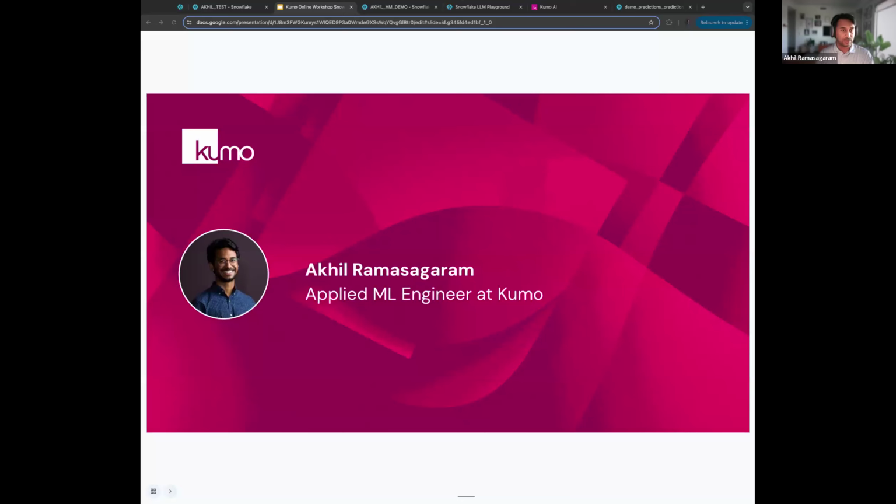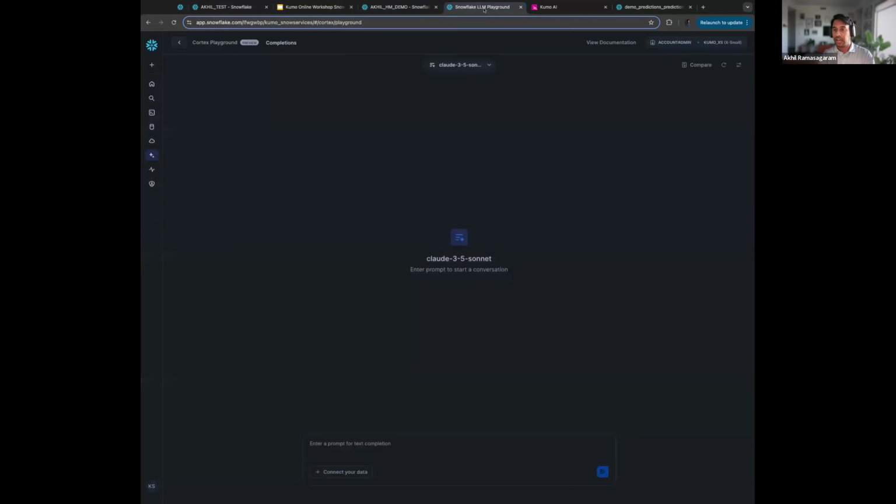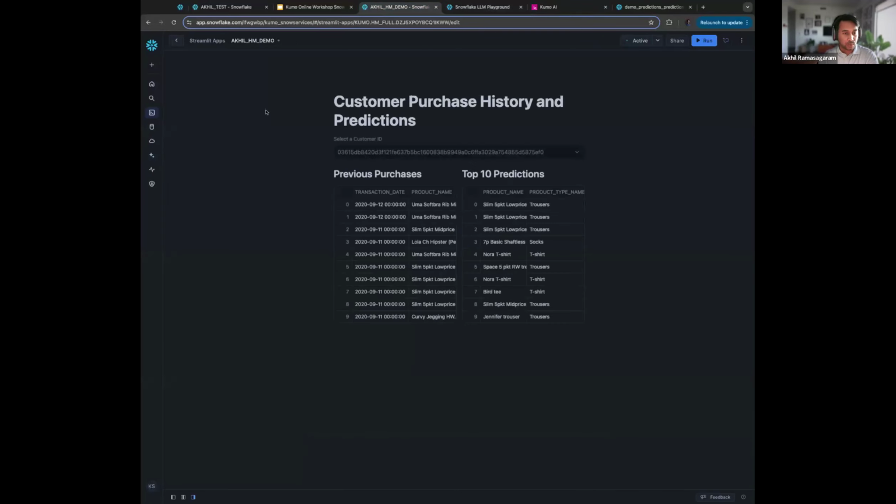Today I want to show you a different approach, one that is fast, scalable, and built to simplify the move from prototype to production. Let me show you what I've been working on. I've built this quick demo, a recommendation system that ranks in the top 1% on the leaderboard, and I wrapped it in a quick Streamlit app. It's performant, it's clean, and production ready.